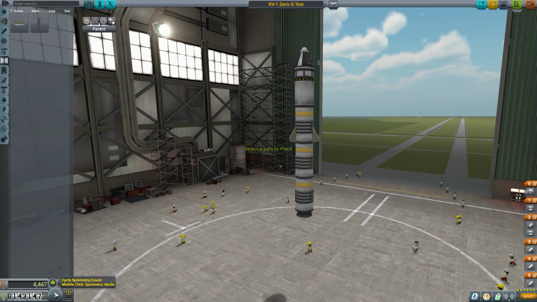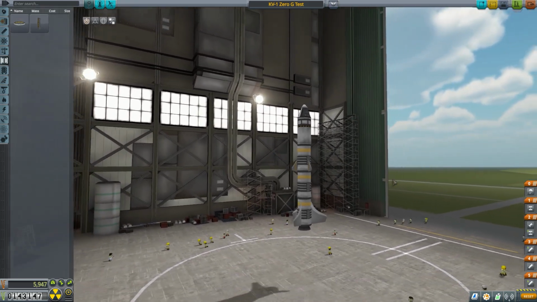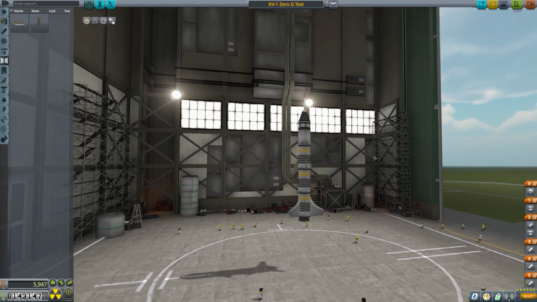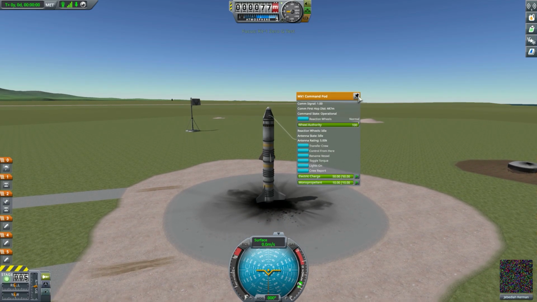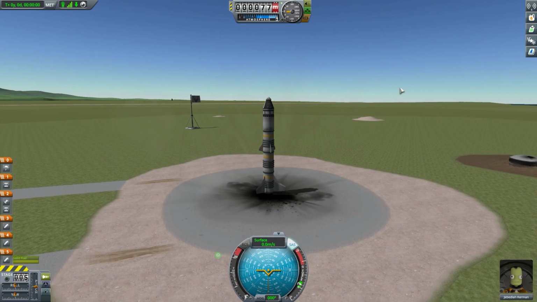All right, let's do this. Okay, a little bit standard of a rocket design, I think, on this one. Here we go. Back over 0G test. KV1 is no longer attached, so this is the MK1 module. Reaction wheels are normal, and launch.